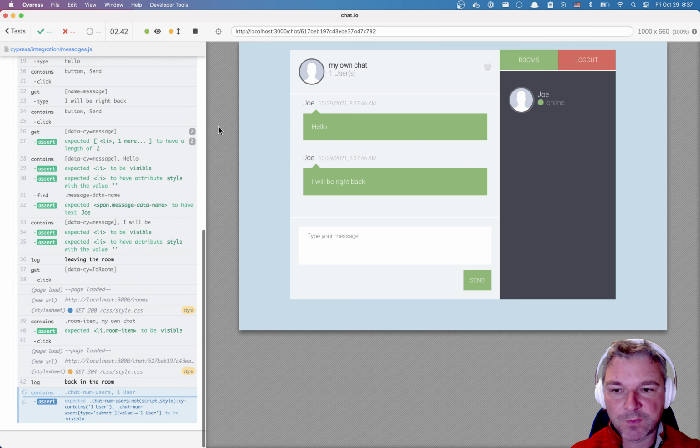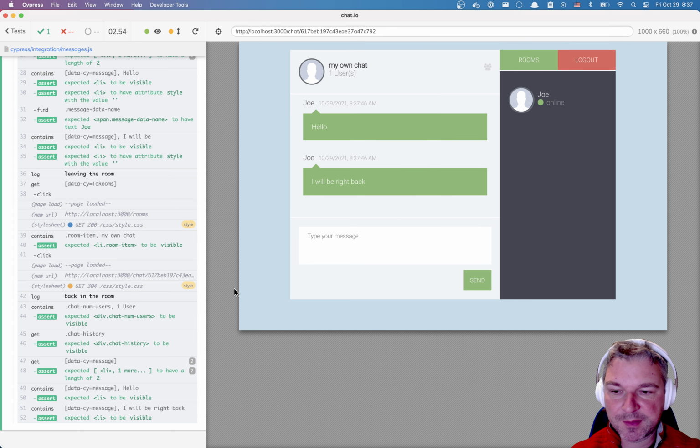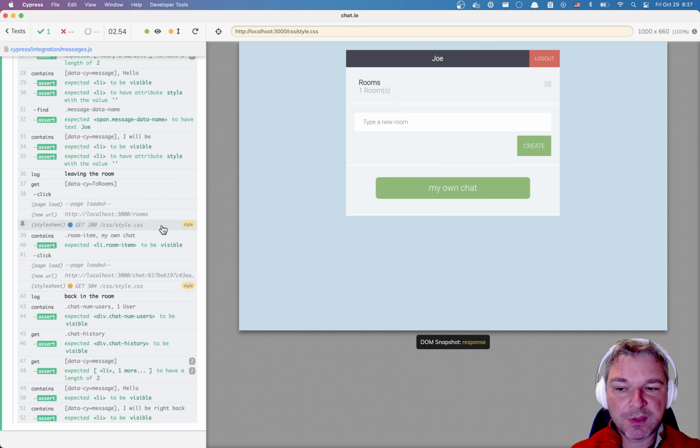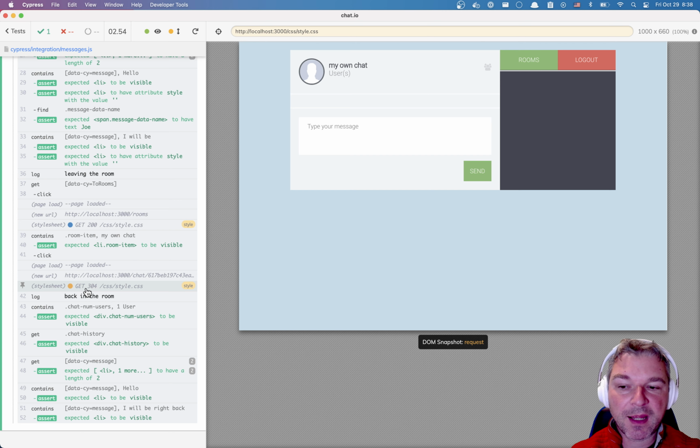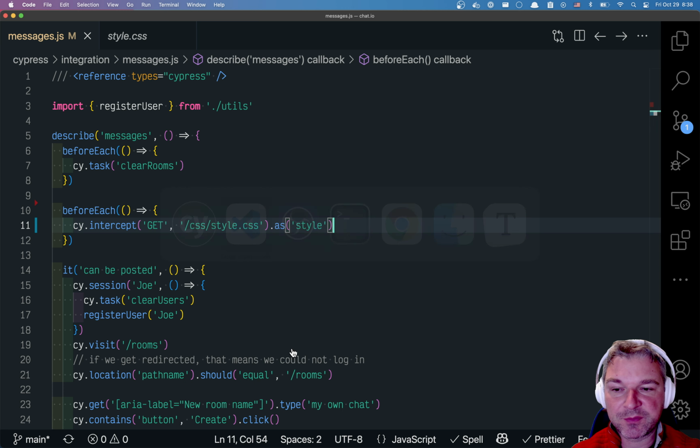Let's take a look. So look, all the different pages are loading the same CSS resource. Now notice something else. The first time we load, we get 200. The server sends it. The second time we load, we're getting 304. The server is saying the CSS resource hasn't changed, so the application in the browser should just use the cached resource. This is important. We'll have to deal with this later.